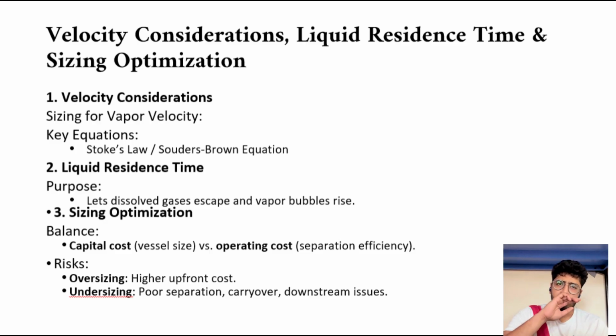Residence time, the silent hero. Dissolved gases need time to escape, and entrained bubbles need to rise. Oversize and your budget will feel it. The solution: iterate VLE checks, velocity limits, and hold-up time until we strike the perfect balance. In short, right velocity, right time, right size. That's how we build separators that perform without overpaying.